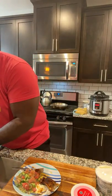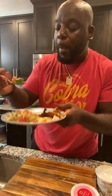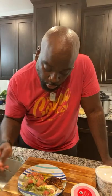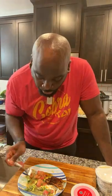So good. Okay. And we have the tomato, basil, no tomatoes, the watermelon, cucumber salad. So good. And fresh. It's the fresh squeezed lime juice for there.